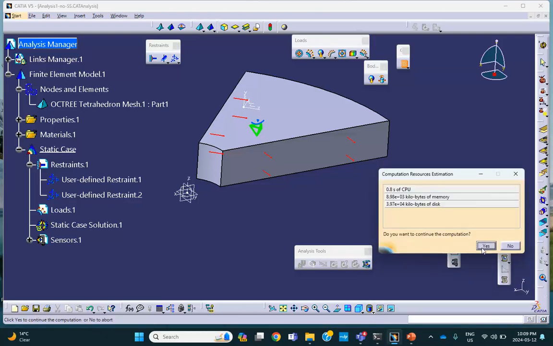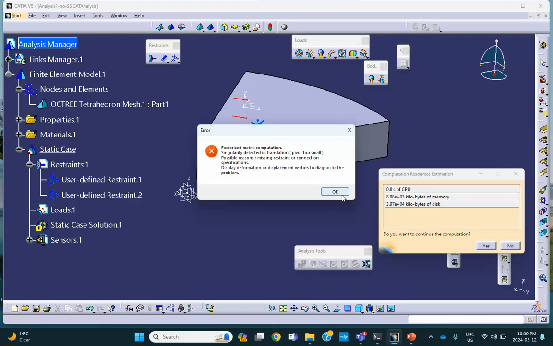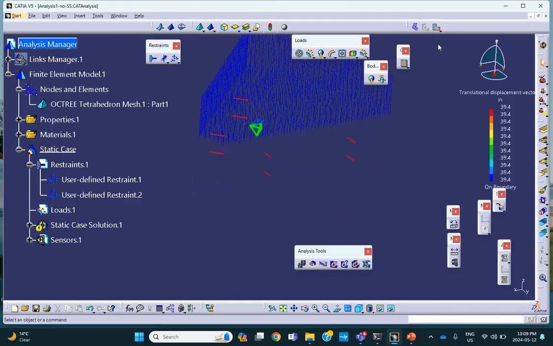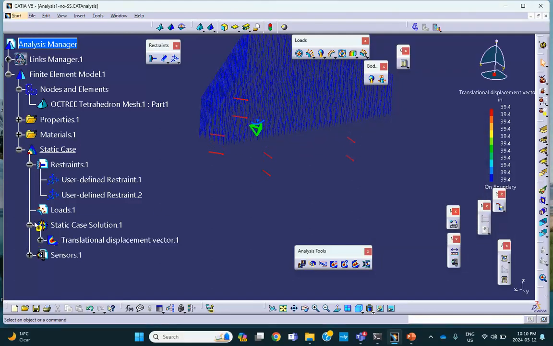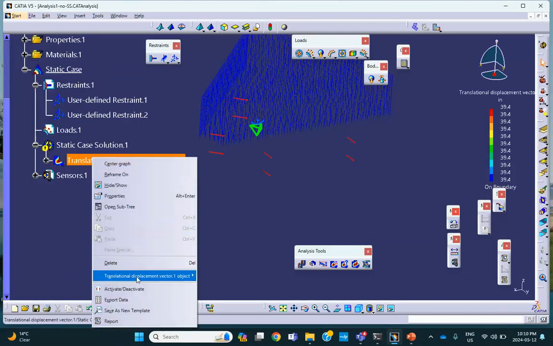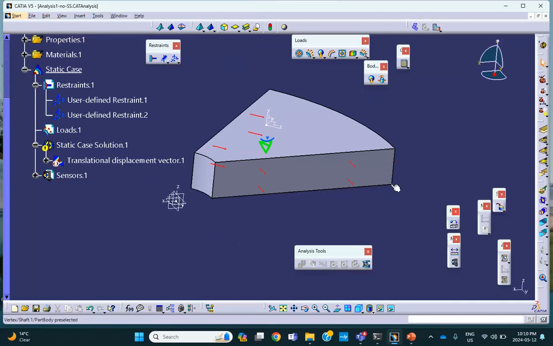Okay. It's going to bomb out. Again, because it can move as a rigid body. You can see that there. So we fix it, just like we did before. Right click, deactivate this plot. So we do another, we can take another point and say, hey, you cannot move in the vertical direction.